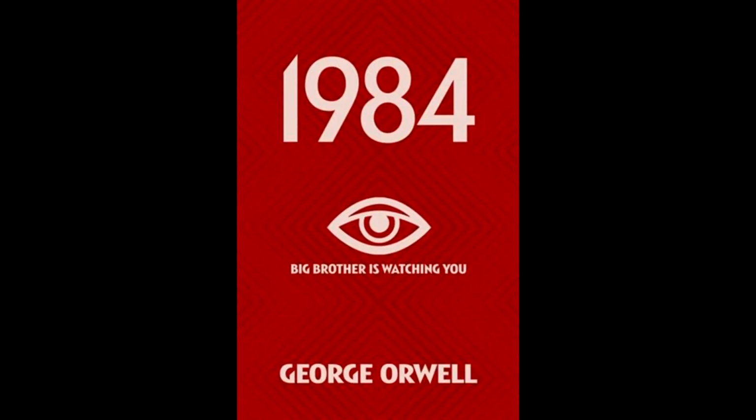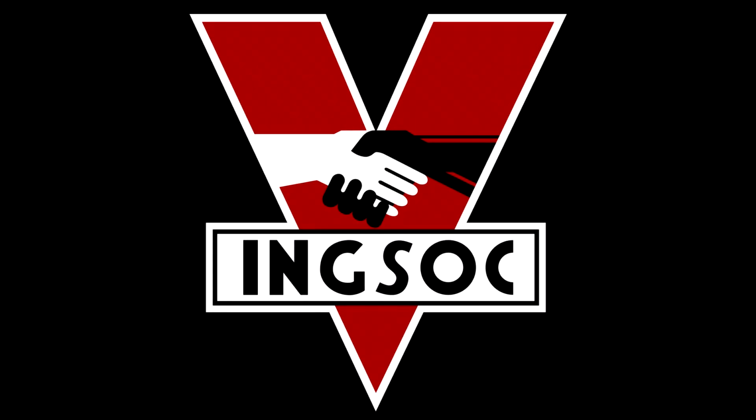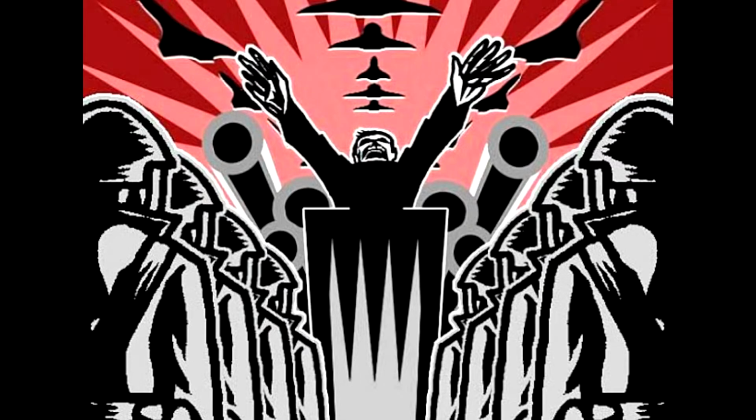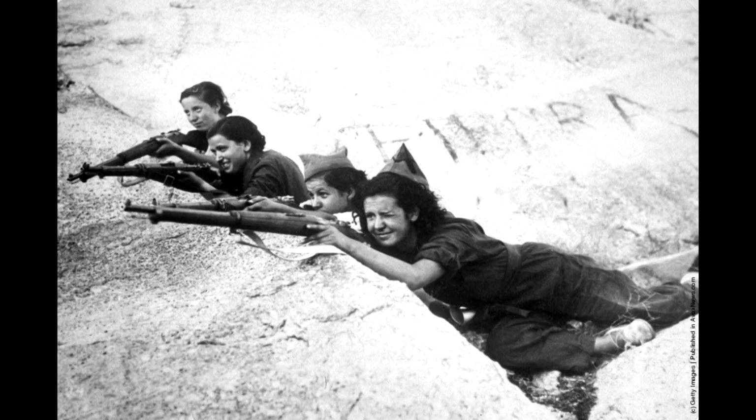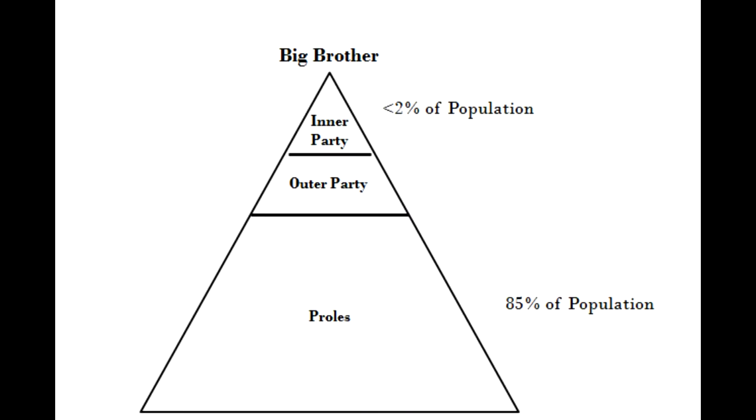Next we go into the politics of this world. The first on the list is Oceania. Its ruler is a mysterious figure called Big Brother, and the ruling party is called Ingsoc. Ingsoc is a totalitarian party which gained power after a revolution that took place likely in the 1940s to the late 50s. Ingsoc rules with absolute power, and divides its subjects into three groups: the elite known as the inner party, the middle class known as the outer party, and the lower class known as the proles.